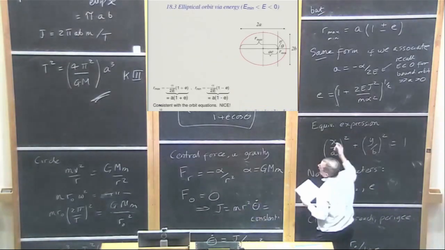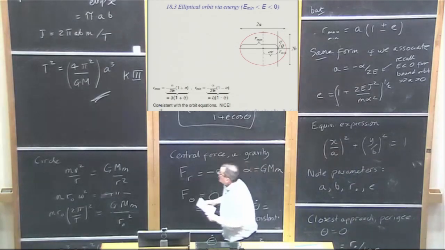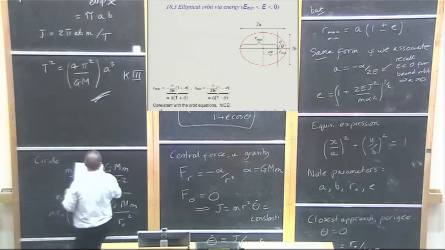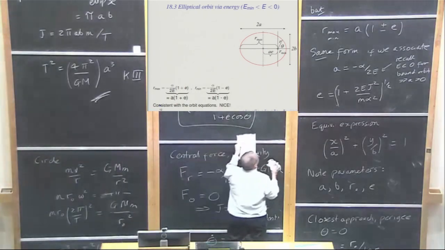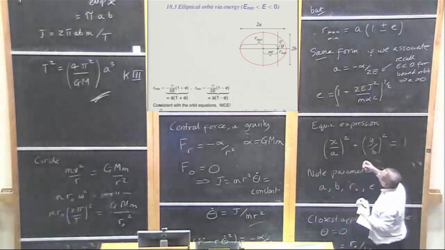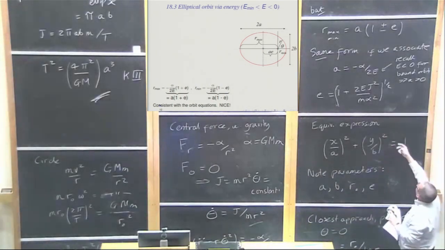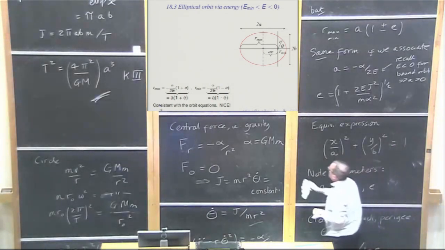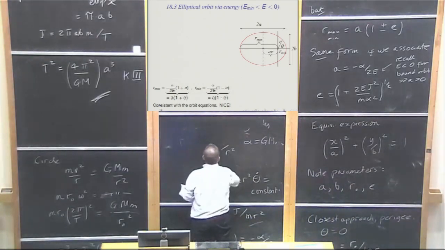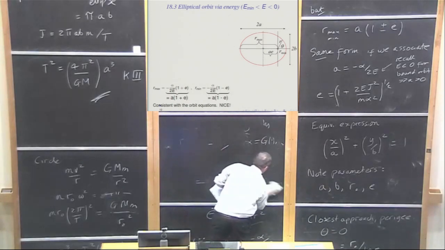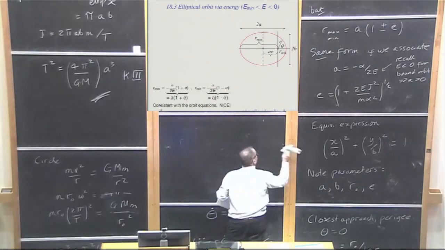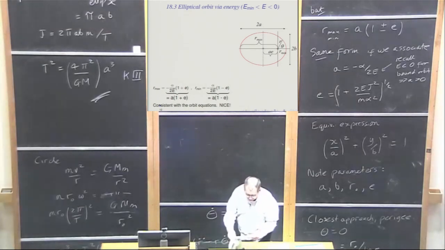That is not a very simple expression, but what we see is that there is a relationship. We've got something of the same form, so from our knowledge of what elliptical geometries look like, and from the energy equation, we have concluded that the orbits must be elliptical, and we have made an association between the energy of the orbit and its geometrical properties.